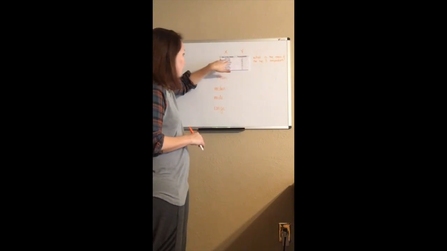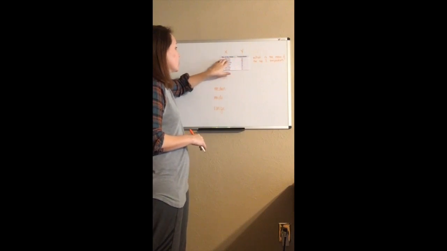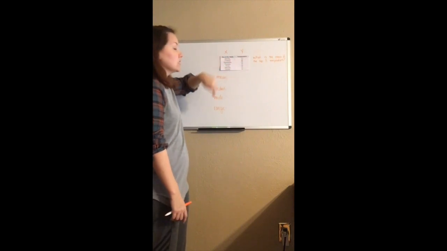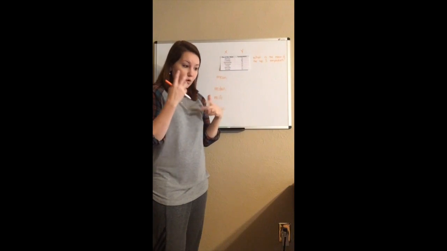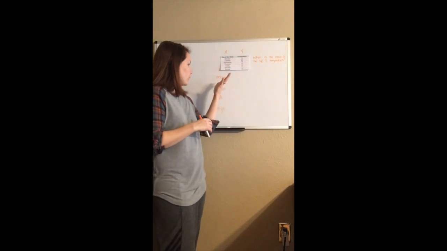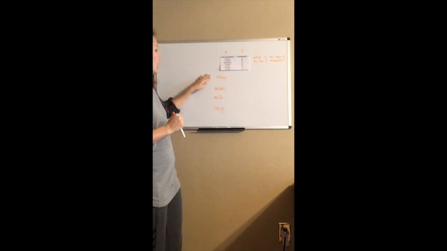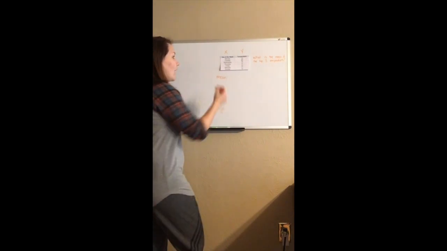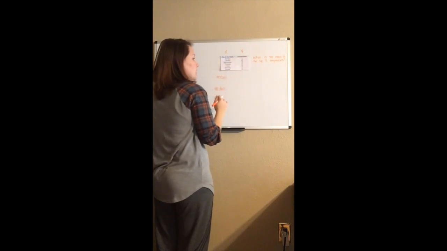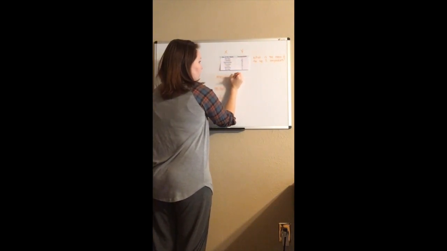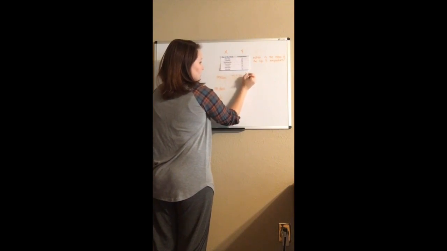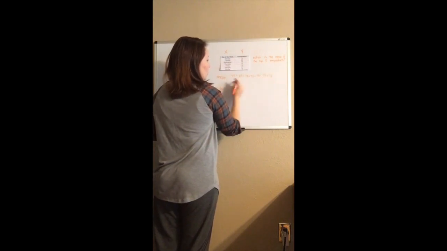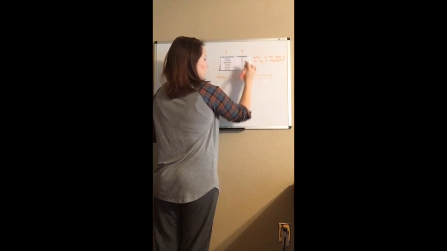They go together, right? So this has days of the week and temperature. So Monday goes with 75 degrees. Tuesday goes with 68 degrees and so on and so forth. So we want to use those and apply some of the concepts we learned in those notes. It wants us to find the mean, median, mode, and range of this. So mean, if you remember, you add up all of your numbers and then divide by the number of numbers that you have. So this would be 75 plus 68 plus 78 plus 72 plus 70 plus 77 plus 72, all divided by 7 because we have 7 numbers there.